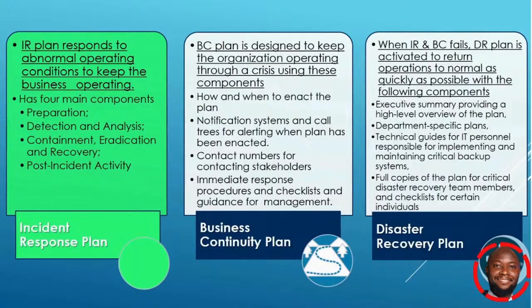These are the preparation component, which covers things you do before incidents happen at all. Then we have detection and analysis, which are things you do during incidents, like indicators of compromise. This is where you detect and then analyze incident indicators. Then you have containment, eradication, and recovery. Containment is where you make sure that the incident does not spread beyond, and then eradication and recovery.